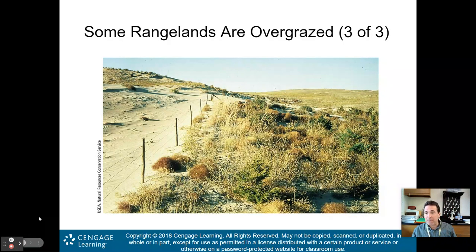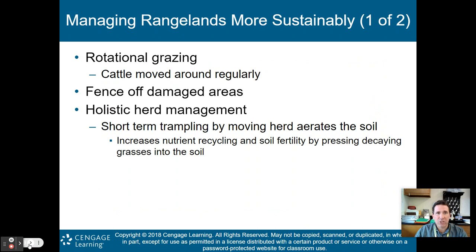So this is basically a picture of what I'm talking about. On the left is an overgrazed rangeland. You can see what has happened here. You now have just soil that's left over that erodes by wind and by rain, and you notice nothing growing. On the right is a lightly grazed rangeland, and you'll notice you still see the grasses and you don't see the soil. The grasses are holding the soil in, which reduces the erosion, which adds to holding more water, which can then lead to more grass, et cetera. And even though this is fenced off, they are still considered rangelands because they are so vast on either side. So that's just a visual of what we've been talking about in the notes.